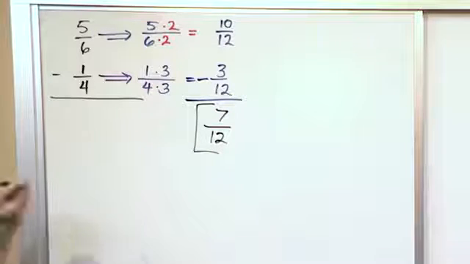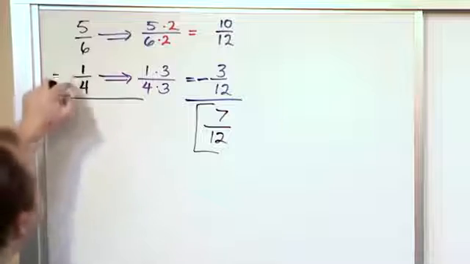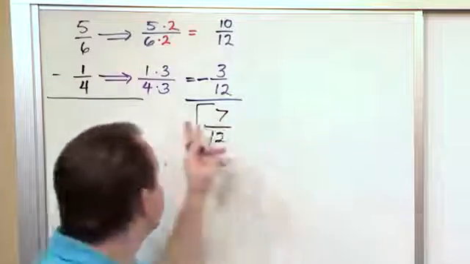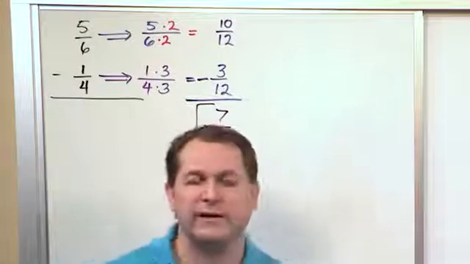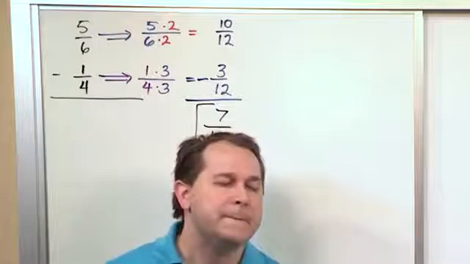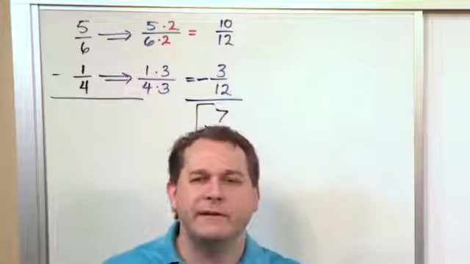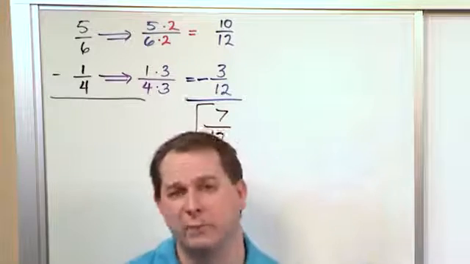I want to make sure you know that in this case we happen to pick 12 as our common denominator. That was the number we were trying to get by multiplying these denominators. But there are plenty of other numbers you could choose as a common denominator. You're not limited to one of them. You could pick whatever you want for a common denominator.